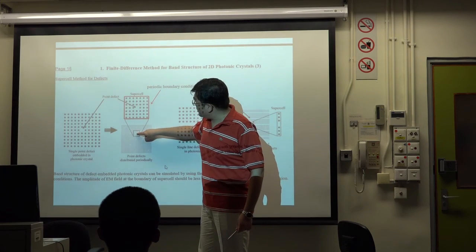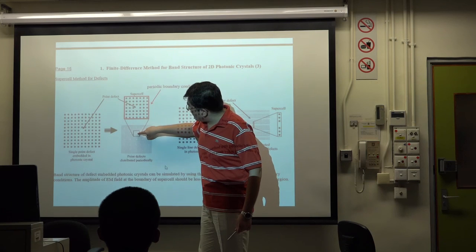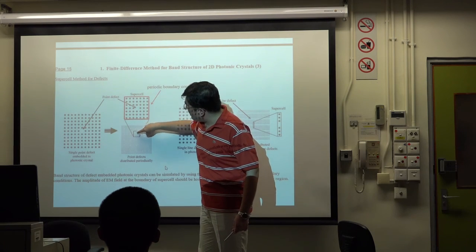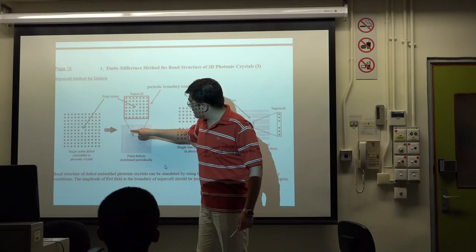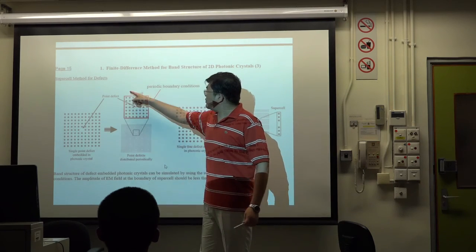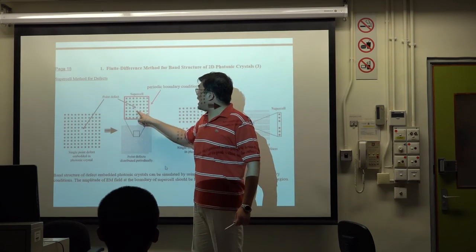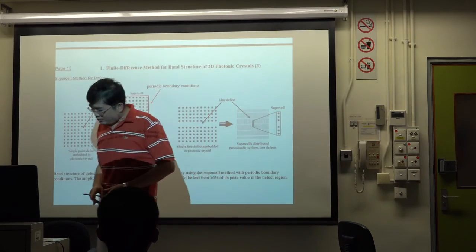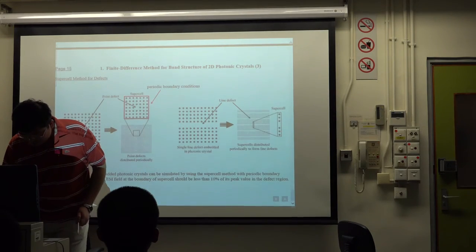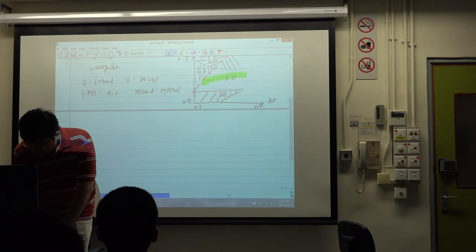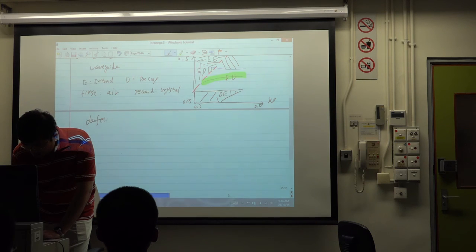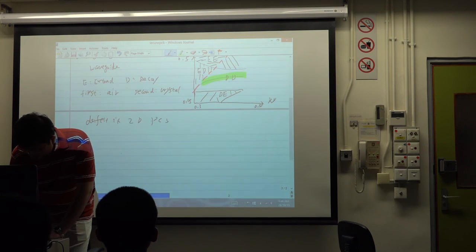And this is a photonic band gap, so the wave will decay very quickly. This is periodic, and this is the defect coupling. So we can use a periodic boundary condition to study this supercell problem. Let me draw some dispersion relationships, because it also has a numerical experiment. For a defect in a 2D photonic crystal, we use the supercell.